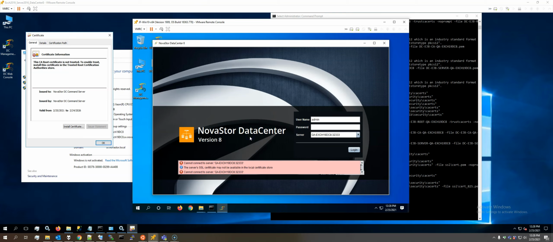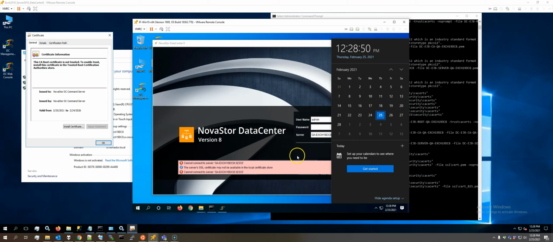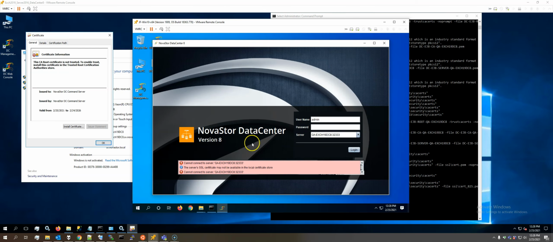The SSL certificate, in the case of the GUI that's installed on a separate machine, actually validates the local time to make sure that the time matches up with the expiration date of the certificate. And since this certificate, when the GUI was originally installed, expired yesterday, that's why we're not able to log in, and that's why we're getting that particular SSL certificate may not be available error. Keep in mind, in order to get that error, you do have to try to log in twice. Otherwise, it'll just show a red box and you won't see the text.